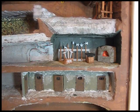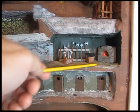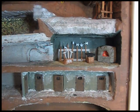So pretty simple thing. Took me a few hours, painted it up a little bit, gave the floor of the blacksmithy a little bit of a dirt kind of look. And then I just glued it all in place, wired in the LED.